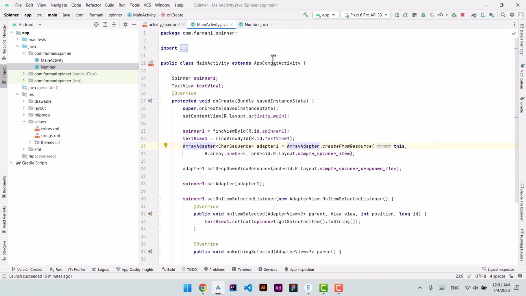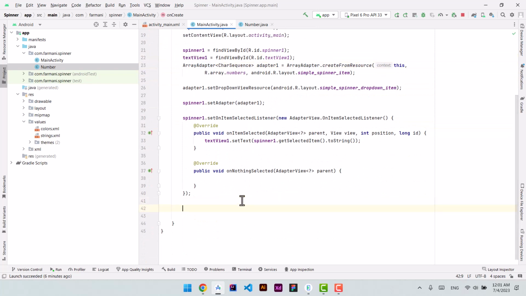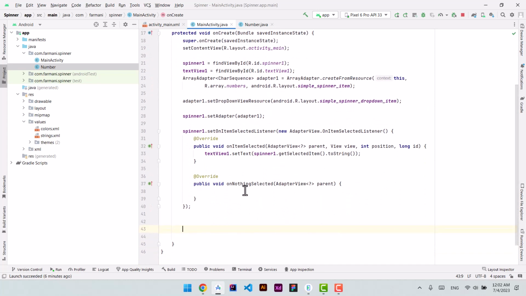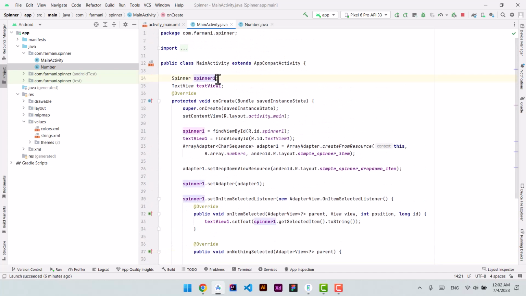Okay, let's get back to main activity, and here we can exactly do the same things that we already did there. So I'm going to use spinner, let me call spinner2 here, and let me define text view 2 as well.